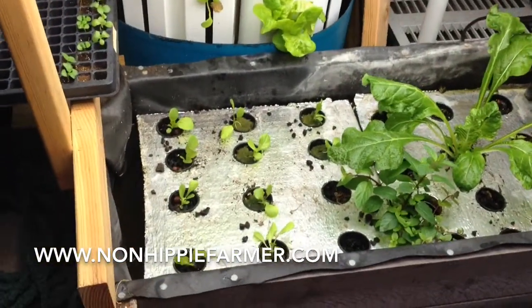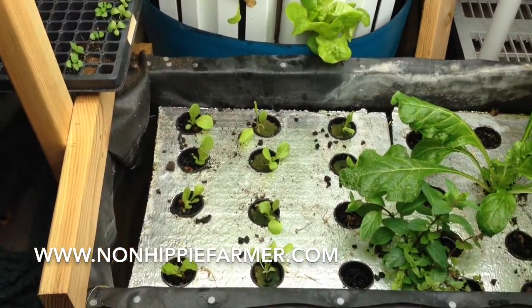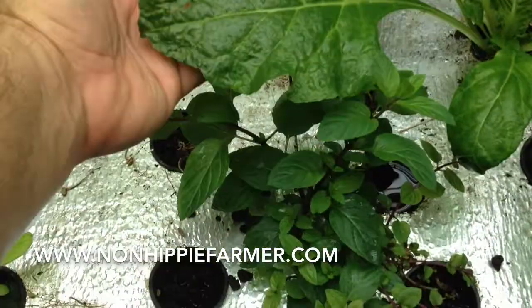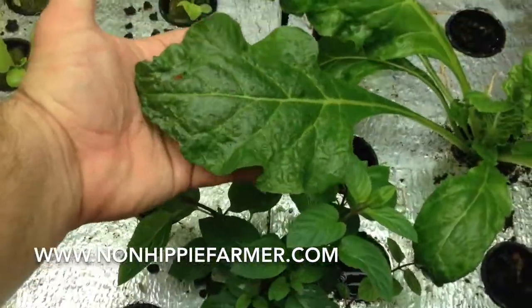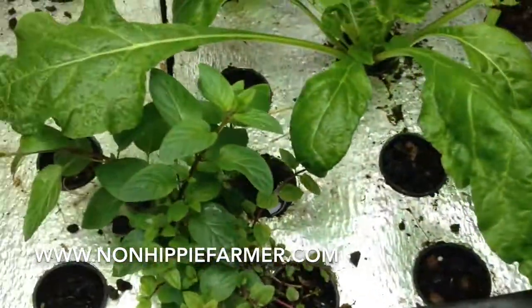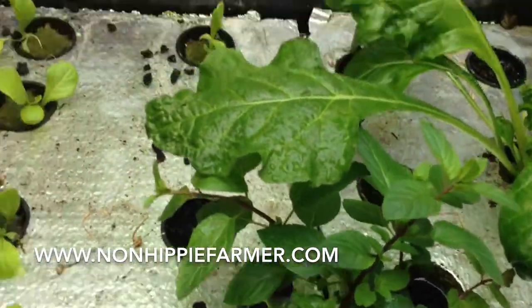Here are the plants in the trough — we planted some seedlings there, and we've got seed starting on the other side. We're going bigger. Look at the size of the spinach — it's the size of my hand! And mint is blowing up. We got some candy mint or chocolate mint there.